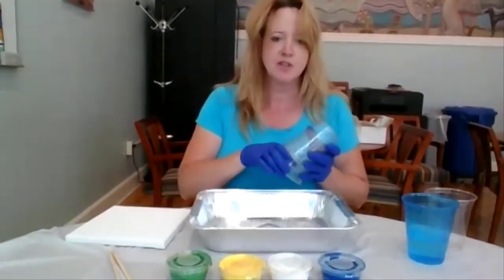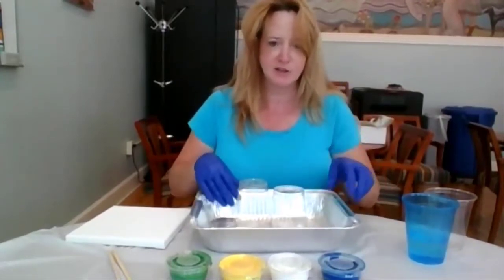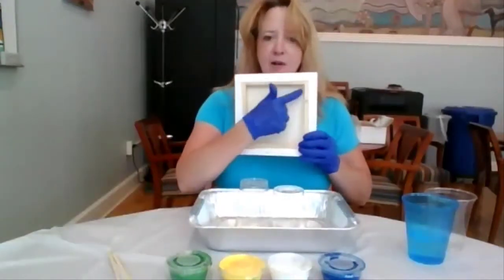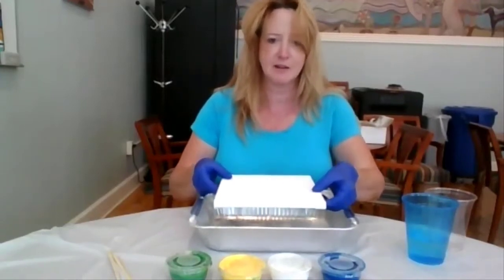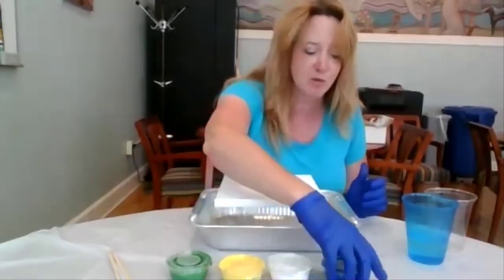So the first thing you're going to do is take your plastic cups and set them at a slight diagonal in the tray. And then you're going to pick up and see how this square will fit just over the cups if they're set on a diagonal. And then the rest is totally random, and it's so much fun.